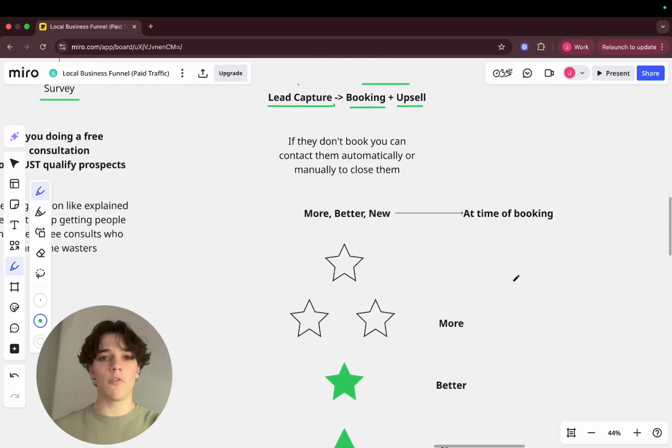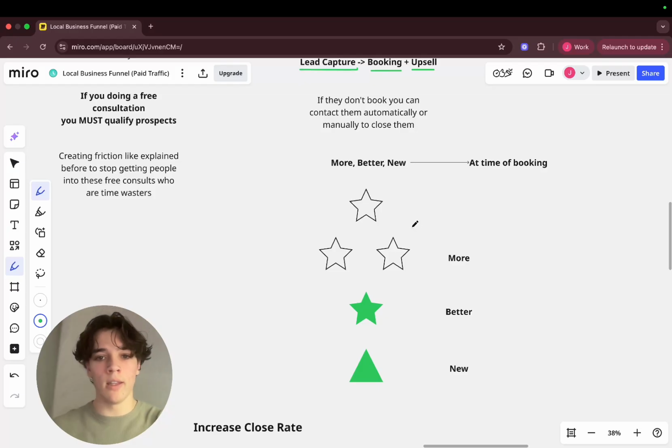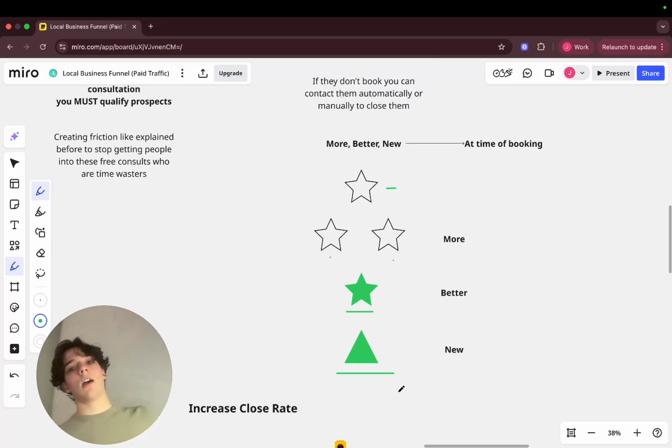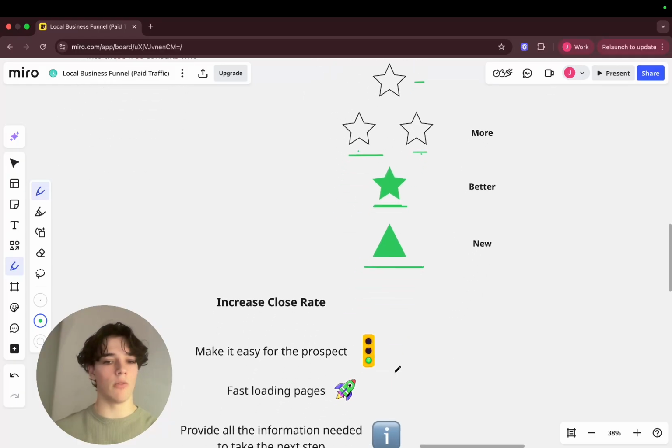So pretty much if you were to do an upsell, what you want to be upselling is, so this is your core offer. You could be selling more, so more of the same thing, a better version of it, so a premium version, or something completely new. For example, if we're looking at a restaurant, that's the easiest example for you guys to understand. If you're selling your core offer, which is a burger, maybe you could sell two burgers, or you could sell a large burger, or you could upsell them with a large burger with fries or with chips, however you call it.